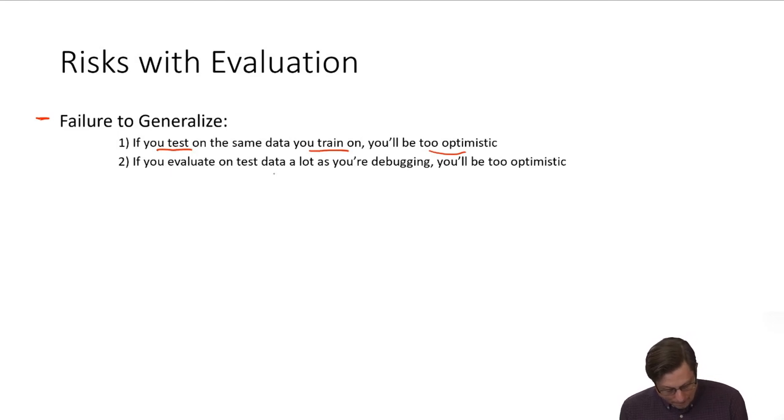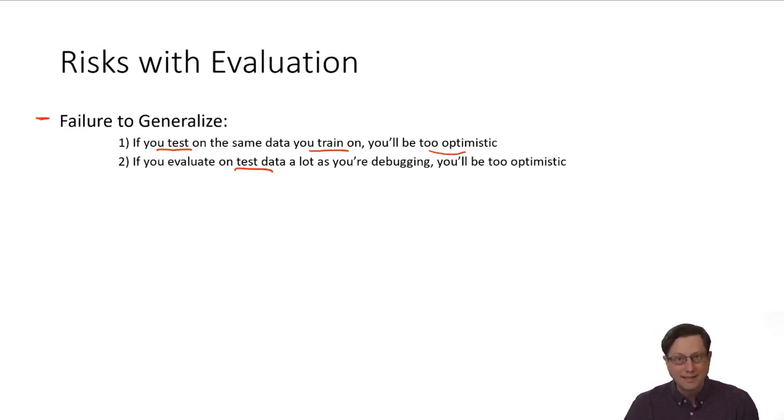The second is that you can cause this problem for yourself, not by directly training the model on the data, but by looking at the test data a lot, because you can subtly bias the way you're making decisions to end up with a hyperparameter setting that happens to work well in your lab, but doesn't work well when you put it out into the real world. It's like, if you run enough statistical tests, eventually you're going to find a problem. So you want to very much limit the number of statistical tests you do on your test data, keep as much as possible on the validation data, and reserve the test data just to pop out every so often and say, hey, am I starting to drink my own Kool-Aid? Am I starting to use hyperparameters that only happen to work on the validation data, but don't properly generalize? That's why it's very important to keep the test data as pristine as possible and look at it as infrequently as possible.